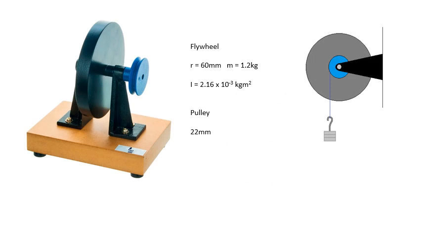If you get to do some experiments in class, or at least stuff demonstrated to you, you'll probably use a pulley or a flywheel rather, that looks something like this. This is physics science equipment, a flywheel. It has a mass of just over a kilogram. Its radius is about 60 millimeters. It's usually screwed to the wall, and it has a pulley on it so that you can put a bit of string around the pulley and apply a torque, and then you can make lots of measurements. Don't worry about these numbers now, maybe later.